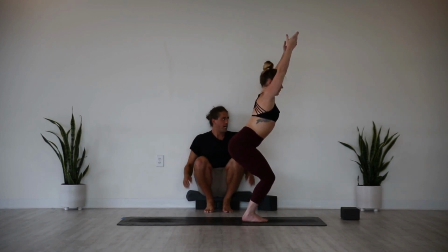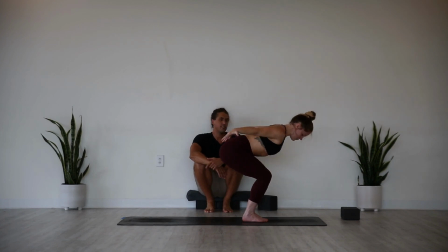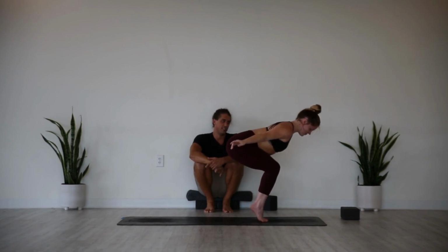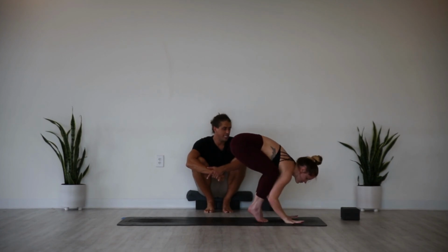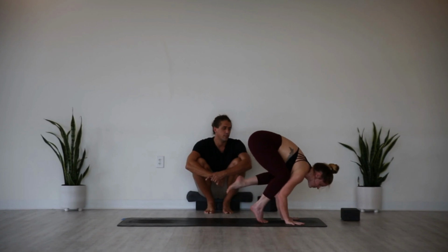Now reach your arms behind you. Place your chest right above your knees. It's like a skiing position. Now lift your heels up. Yes. So bring your armpits towards your knees. Bring your knees towards your armpits. Yeah, those knees split apart. Yep, hands to the mat. Squeeze in. Lift one or two feet up. Crow pose.